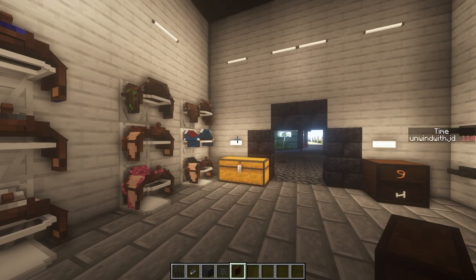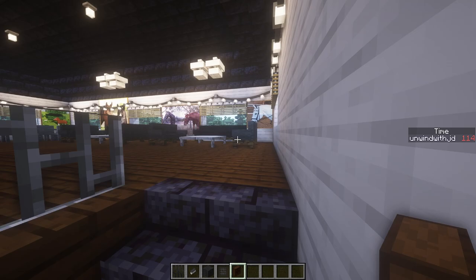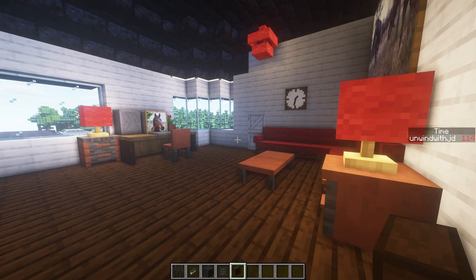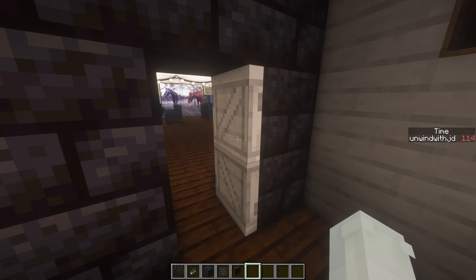Most of the stuff in here is from the swim mod. Coming back over this way, I've already discussed the sizes of my stalls. Let's go upstairs. Up here, all of this is from Mr. Crayfish's Furniture Mod. This whole upper area was one giant room, but I decided to separate it into three spaces based on your recommendations, and it's worked out really well. Most of this is that mod — same for in here — just kind of separated it all out. It was one giant room but it looks a lot better as smaller spaces.